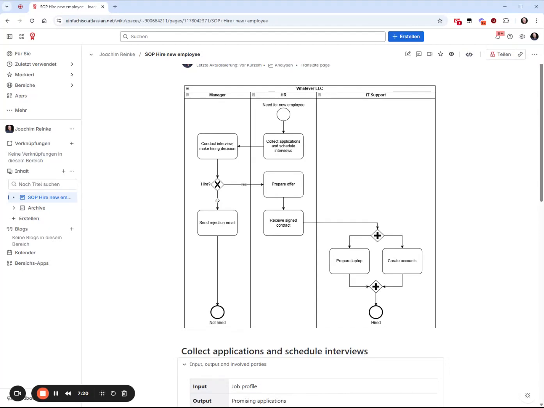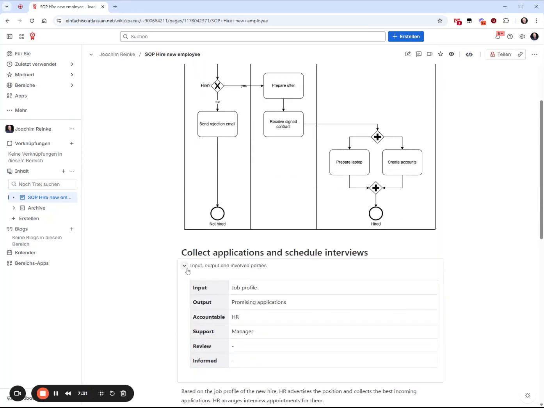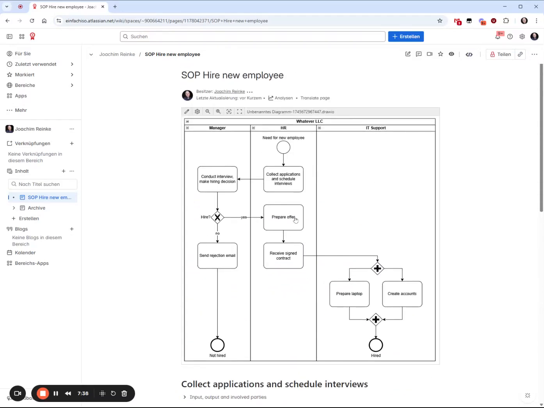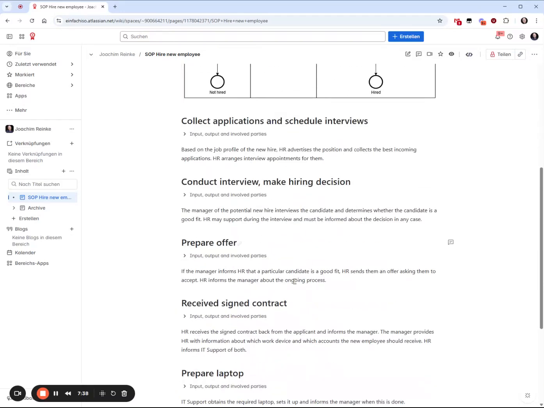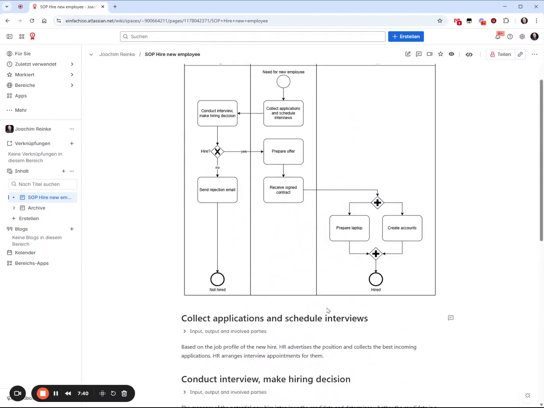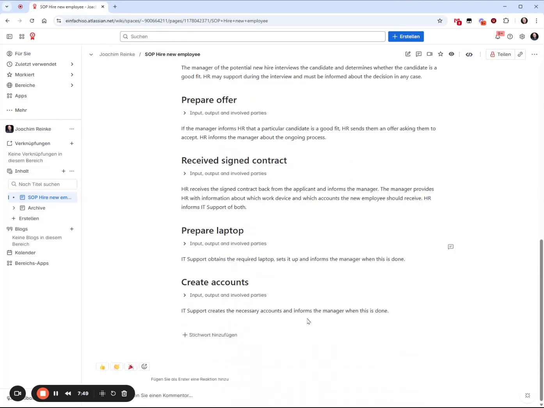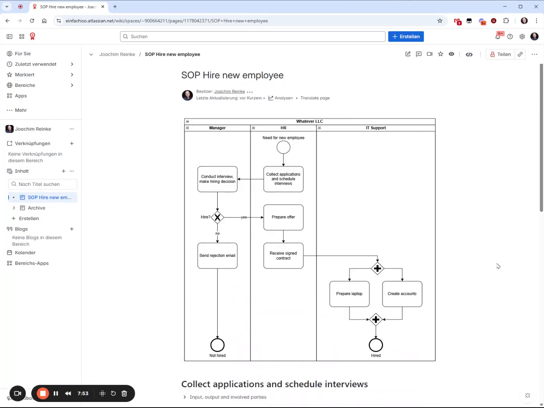Plus, a further advantage: if you tell yourself, okay, I understood the picture here, but I need to know something more in detail about this particular step, you don't have to go through all the text, but you just go to prepare offer and read the details of prepare offer. You can even link these pictures so that when you click on them, you just jump there, and you can make it even more effective.